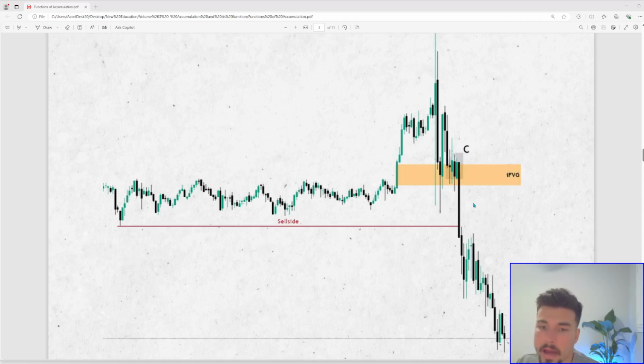Right, so what I want to talk about now is I've marked a few points on this chart, right? So that there is the original accumulation, that's A. You've got this accumulation here, which is B, and then this accumulation here, which is C. Now, that original accumulation, for a lot of people, they're seeing this as the market maker model, which it is, right? Anytime you've got an accumulation pocket and you target that, it could be a market maker buy model or a market maker sell model. In this case, the sell model is complete when price comes down to sweep that sell side.